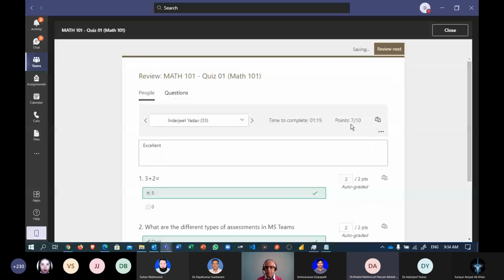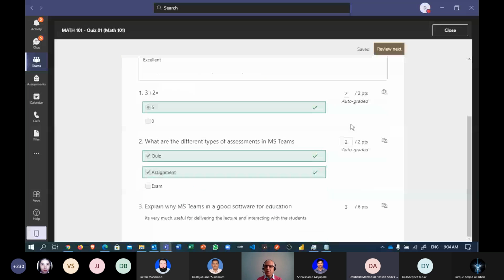No, from your side now, you are considered as a student. I am the faculty right now. But later on you can do the same as I am doing. I can mention here, excellent. And you can continue. So it's saving. Just wait a little bit after it is being saved. You move to the next one, and you can continue.